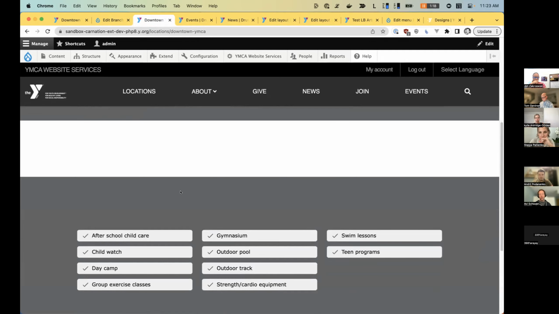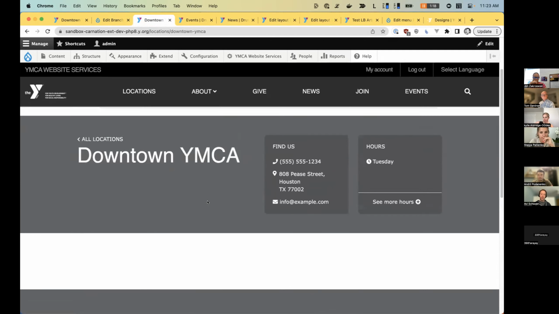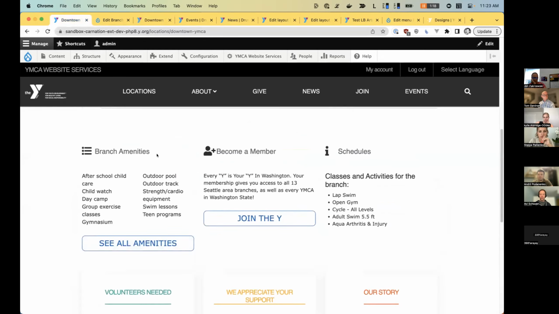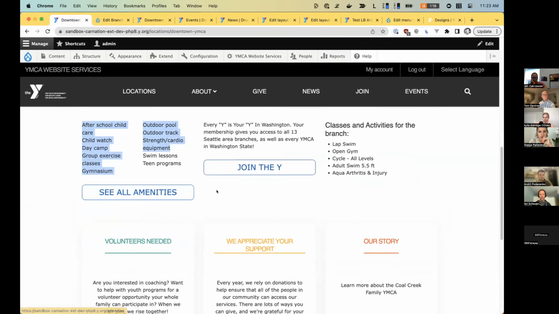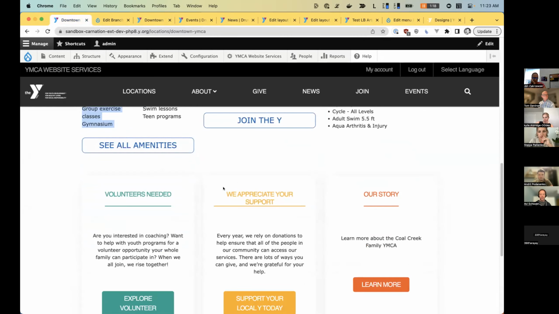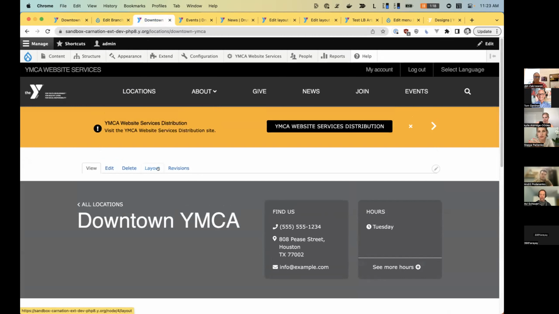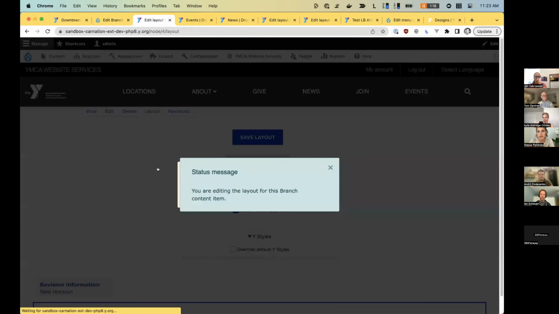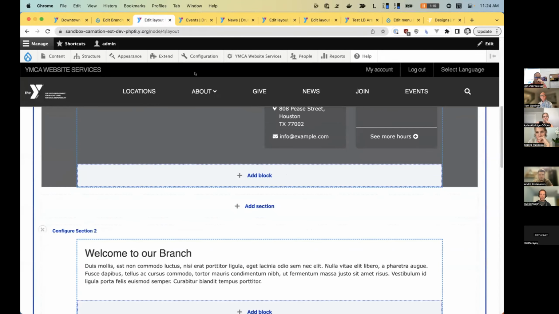You can add images to all of them. You can add all of the layout builder blocks that we've talked about in the last few demos to these pages. And so one of the things that you'll probably need to do is go into the existing pages, copy and paste, or decide how to restructure the content that's in the body here and move it over to those pages. But once you do that, then you'll have this layout builder branch page. And again, it'll be configurable with all of the cool functionality that you get out of the box with layout builder.